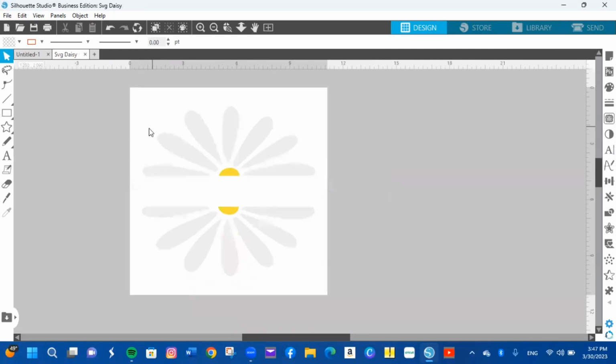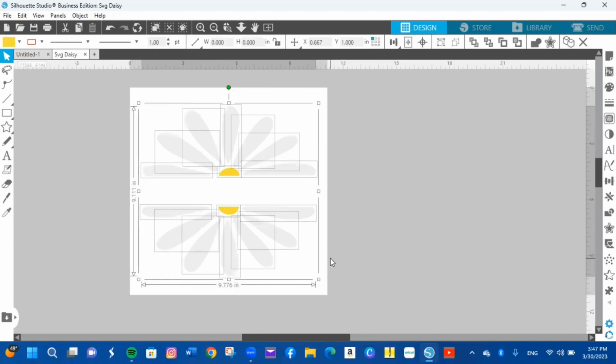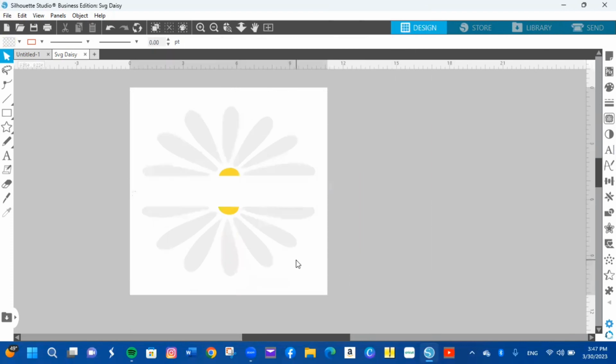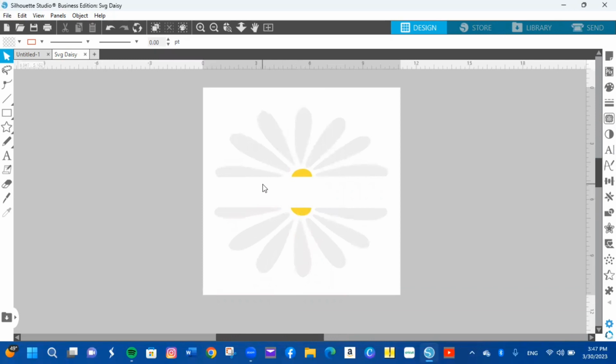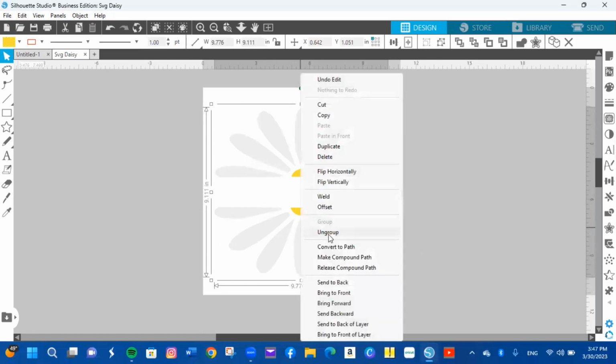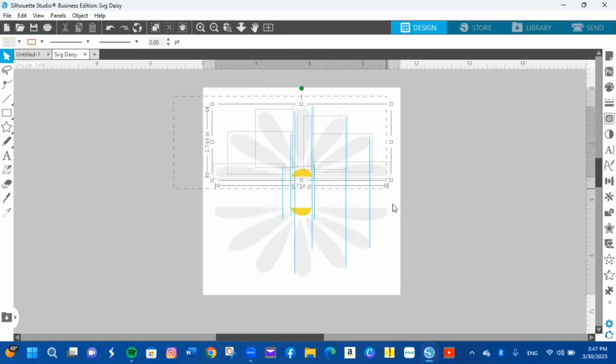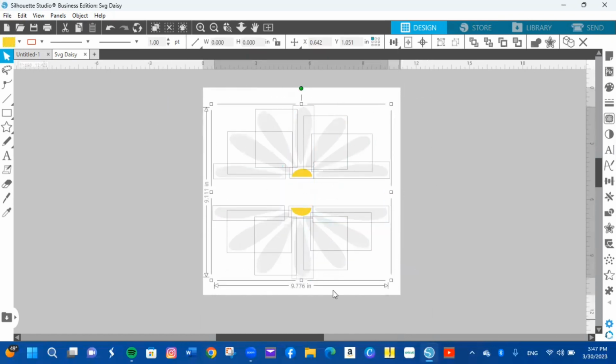Okay, but in order for me to do this, let me just group this. All right. Before I do this, I'm going to go ahead and make it the size that I want the design to be, all right? I'm going to ungroup it first. I should have left it ungrouped. And then I'm going to close it and then select it all over again. And this is the real width, 9.7 by 9.1.